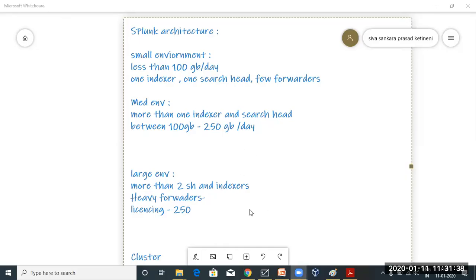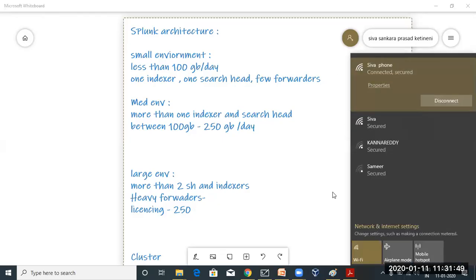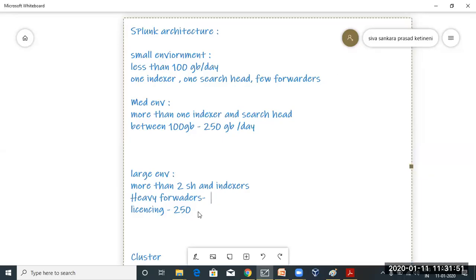Sorry. So the licensing for the large environment with heavy forwarders is more than 250 GB per day. Hello, can you hear me? Yeah, now okay. So that would be the licensing level for it.